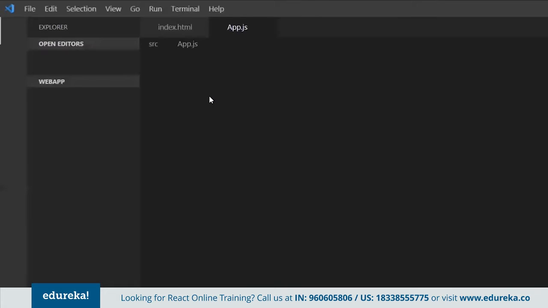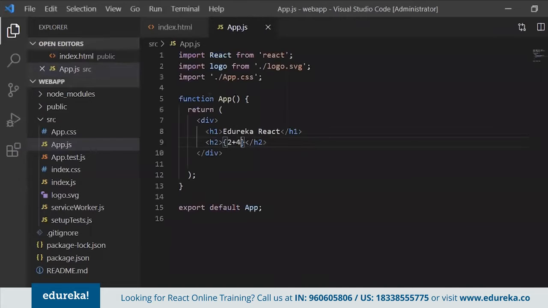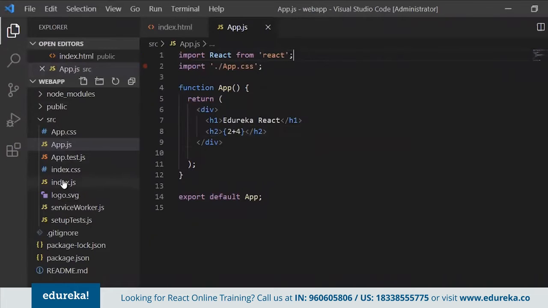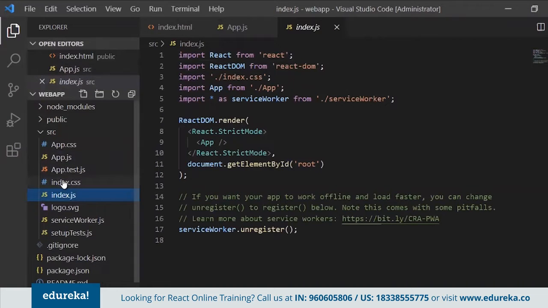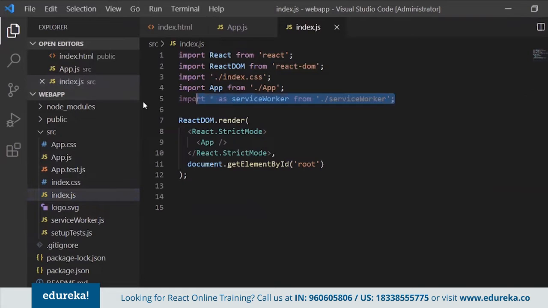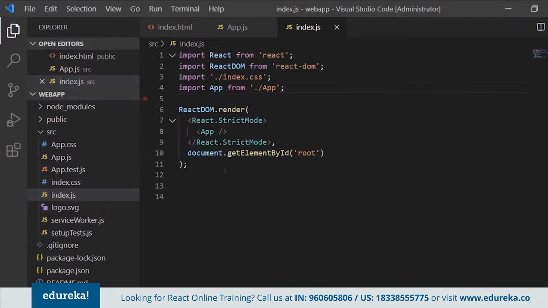We have one node module by the name of React DOM. React DOM has the capability to render it. How does it look? See, this is a component that you create by the name of App. Now, here's the index file. If you remember, I told you the starting point of the application is the index file. Now, how exactly does it work? For that, there's one library called React DOM. React DOM has a method called render.